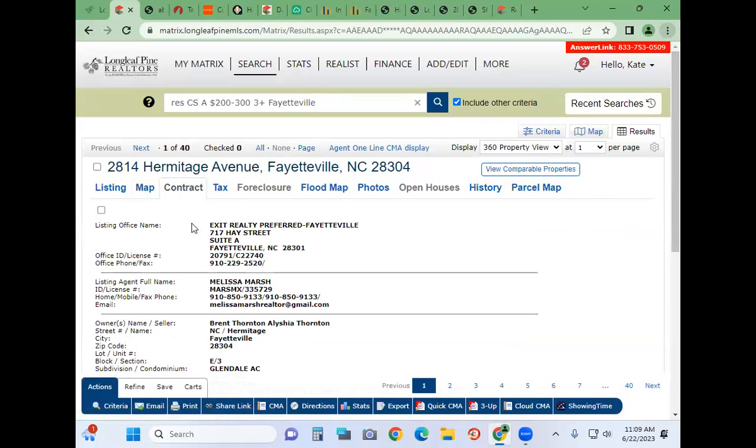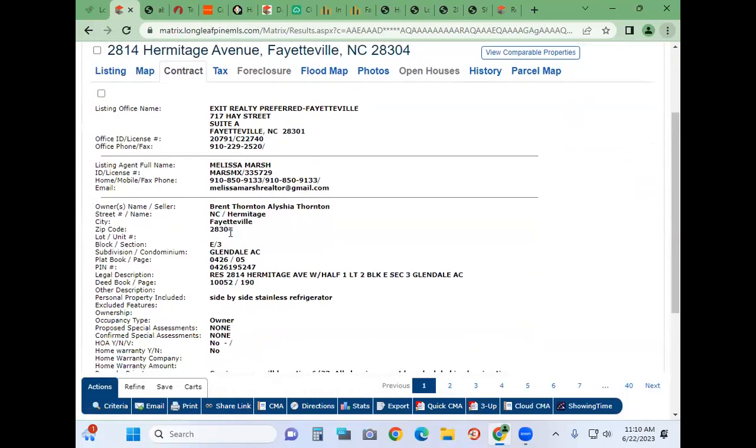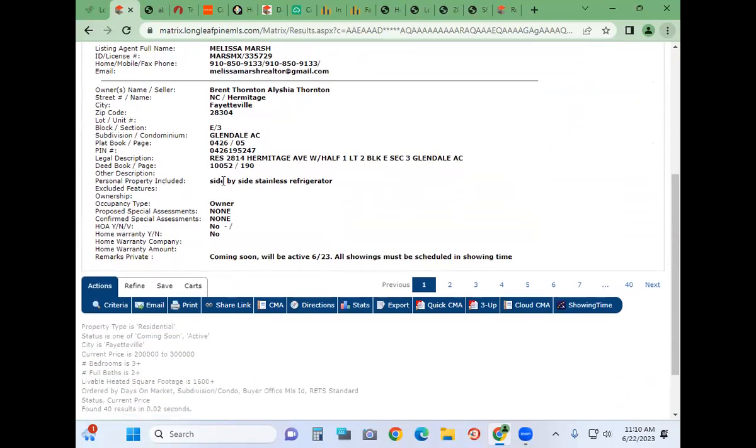Contract, here's where you find, I know I'm getting a little basic here, but I still do want to address it. Here is where we find all the details that should be included if you present a contract. Okay, if you've entered a listing before, you know that you have to fill this stuff out, right? This is not automatically populated. So this is a really good way to know what the listing agent wants to see when it is submitted. Okay, your exclusions and your inclusions are here as well as private remarks.